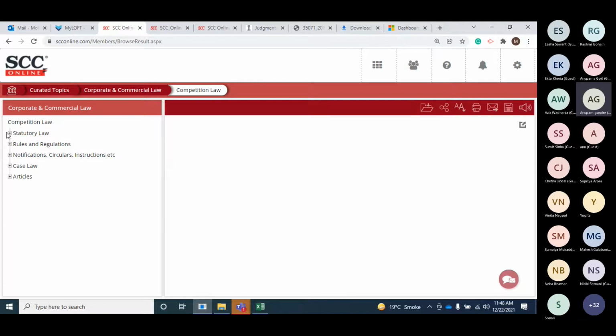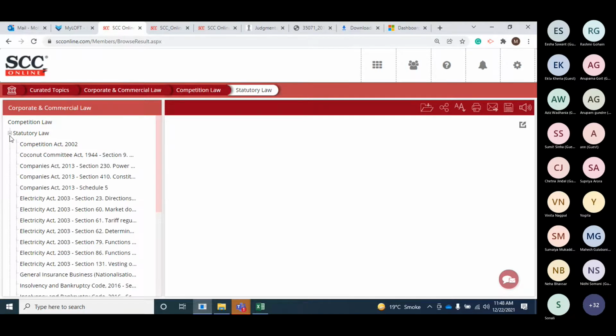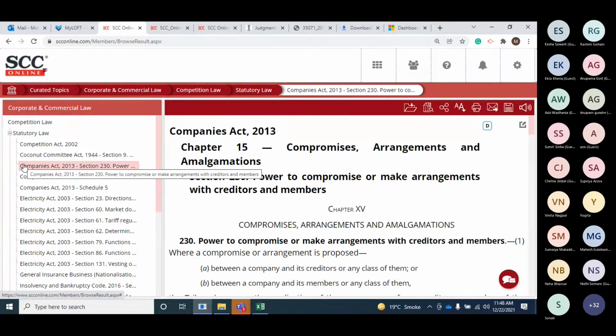So in the competition law, you have the statutory law. Now, if I ask this question to you, what do you think would be the main act or the section number which governs this competition law? We all can guess that yes, Competition Act would be the best choice for the competition law, right? But to your surprise, apart from the Competition Act 2002, there are several other acts and their respective sections which are talking on the ground of competition law. So this is basically a curated tile for you, which gives you all the important acts and their sections which are discussing the topic you have chosen.